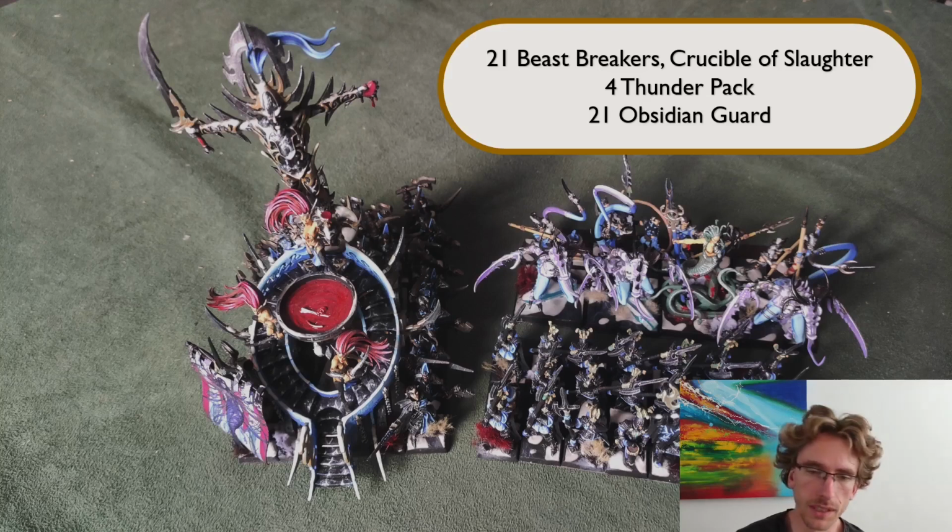So the Beast Breakers themselves give parry, and they give cannot be stomped to the Temple Exarch as well, and they cannot be stomped themselves. So you have a unit with static combat res of 6 that cannot be stomped, so if any monster goes into this unit, it's gonna be quite disappointed, I think.